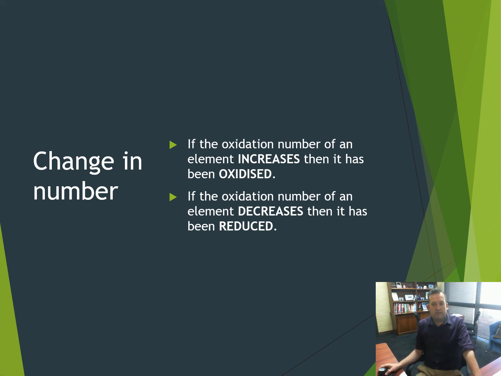Okay, so that's the basics about oxidation number. There's lots of practice questions that you can work through. I suggest you have a go of those, but it's a really useful and quick tool to quickly figure out whether something has been oxidized or reduced, and that can be really handy when we're in an exam situation and we're trying to save time.